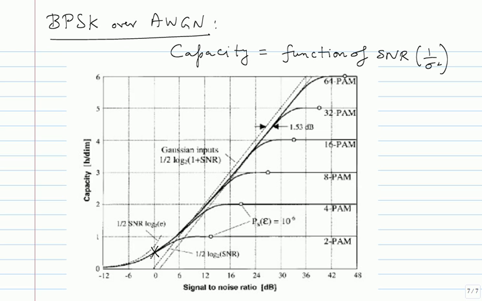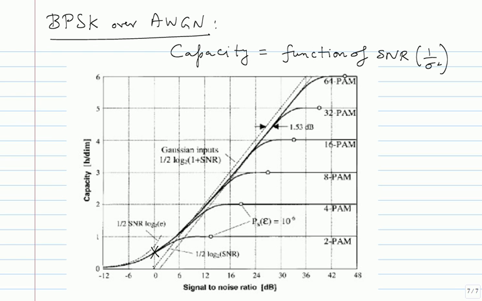Okay, so why did I bring this up? There are several reasons for bringing this capacity up. Maybe you don't need to see it, but it turns out all these new codes that we are seeing, LDPC codes and all that, can operate very, very close to capacity. In fact, for rate half, you won't believe it, people have found rate half LDPC codes that are within 0.0045 dB of capacity. What do I mean by that? You see from this plot, it's roughly about 0 dB, but the actual number is around 0.2 dB for rate half.